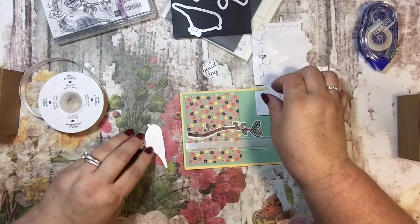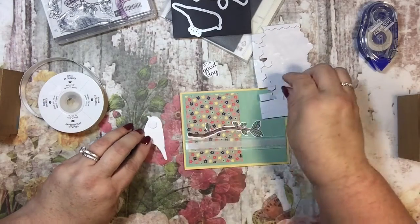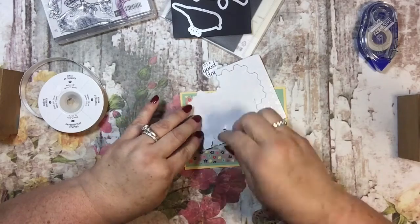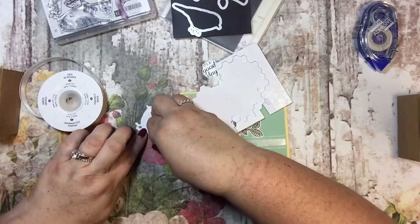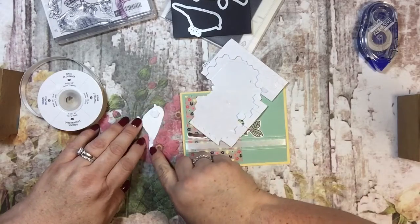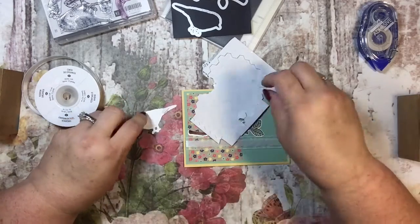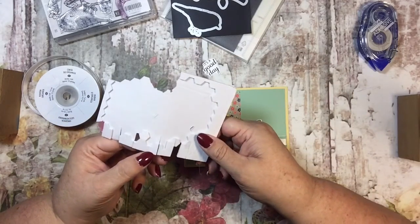And then I will take my glue dimensionals, my Stampin' Up! Dimensionals, and I like to cut them, which is what these all are, all kind of crazy down here. When I'm still working up here, you really can't tell that I have done that, but I often will go ahead and pre-cut a bunch of them so that when I need them, I can just grab them. And it's very handy for smaller pieces like this, so I can get a glue dot or a dimensional in here without having to worry about it being too big. And it kind of just helps with, you know, you're only using what you need then.